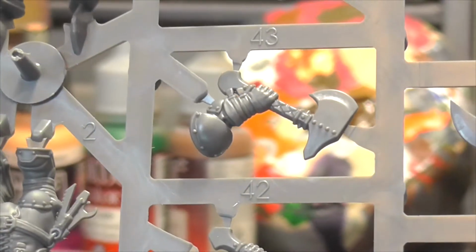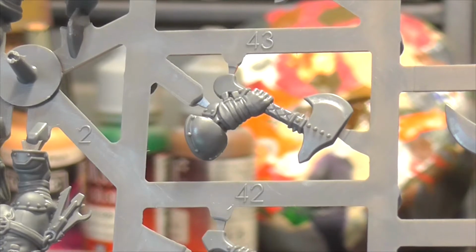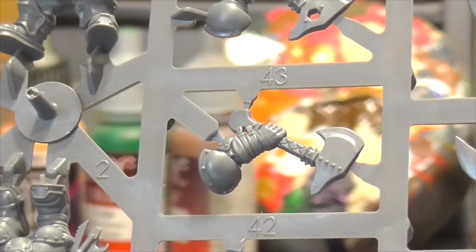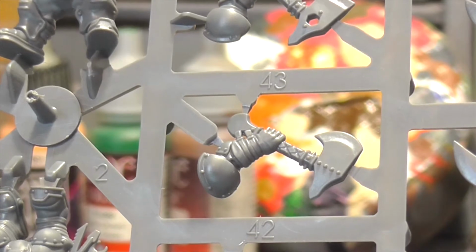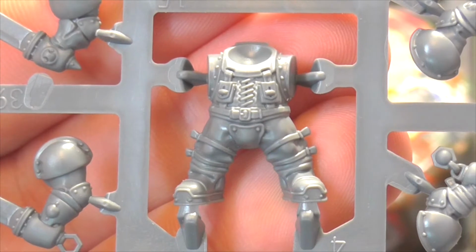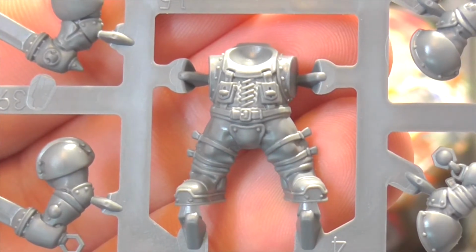It looks like you get axe options as well. Not exactly sure what I'm going to do. I might replace the axe options with hammers. I just don't know. I've yet to decide. The detailing on the torsos, on the legs, my camera would focus, is very, very nice. Looks like it's going to be easy enough to paint.